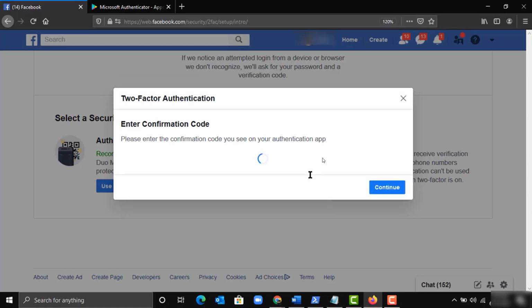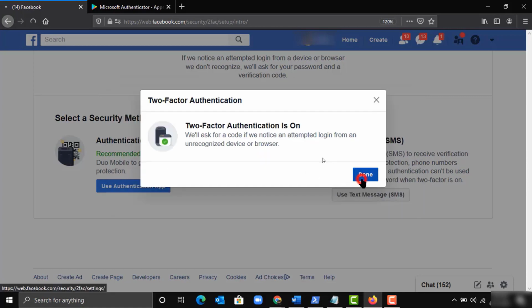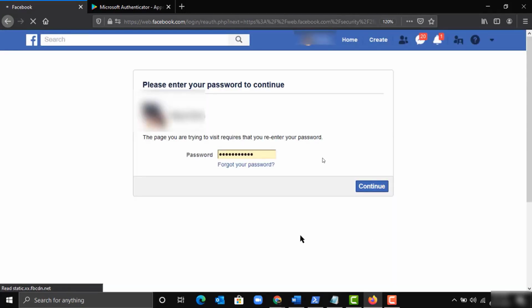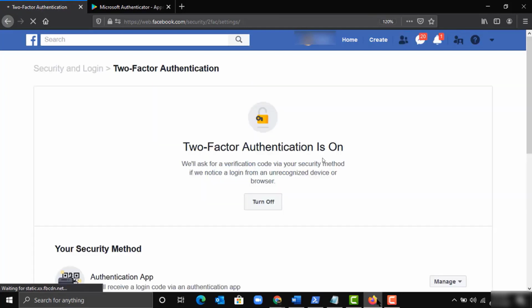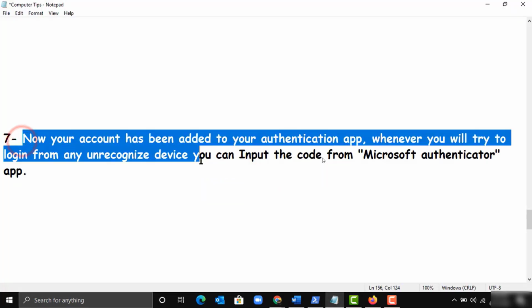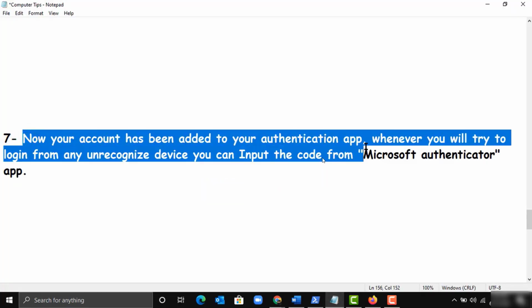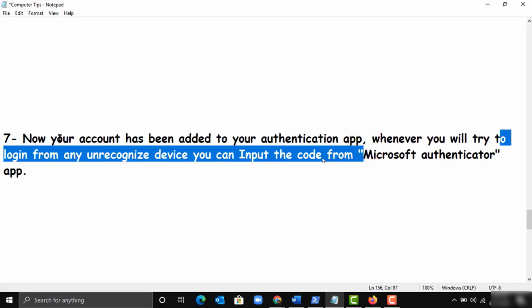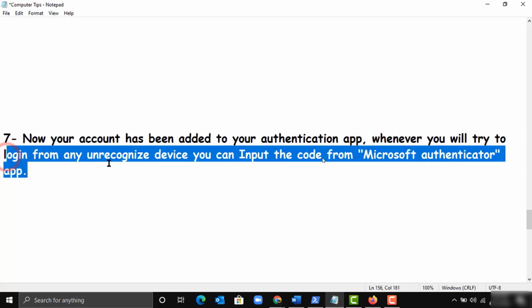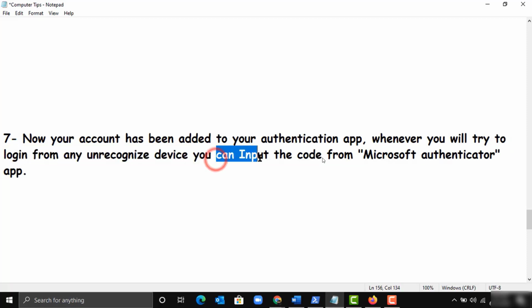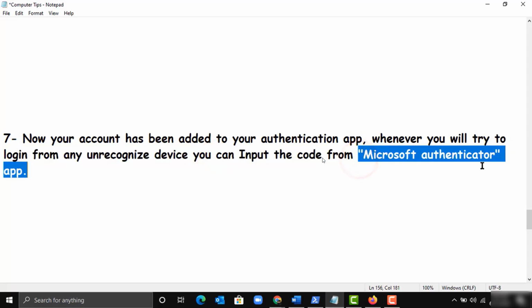Okay, done. It's asking me to log in again. Now your account has been added to the authentication app. Whenever you try to log in from any unrecognized device, you can input the code from the Microsoft Authenticator app.